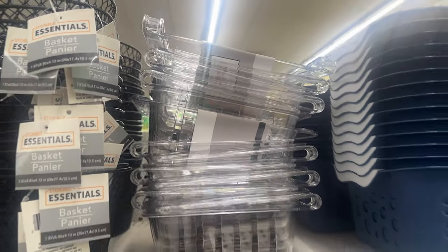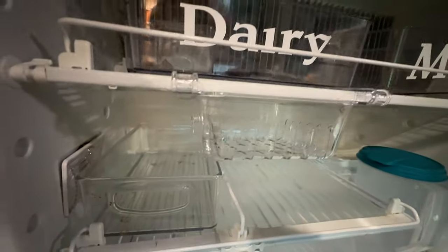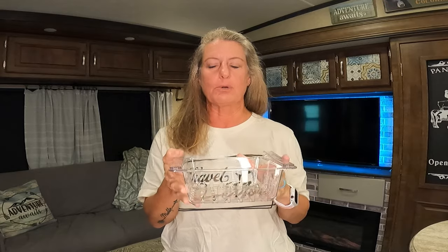This next one I was so excited when I saw it. It works really well in the refrigerator — you can put fruit and stuff in here, and it has these little clips so you can clip it onto a shelf and just pull it out. That way you're not double-stacking things in the refrigerator and having to take multiple things out to get to something. It just hooks onto the shelf and you can pull it in and out easily. I thought I was going to put it in the cabinets, but all my shelves have a lip on them so it won't work there, but it does work in the refrigerator.